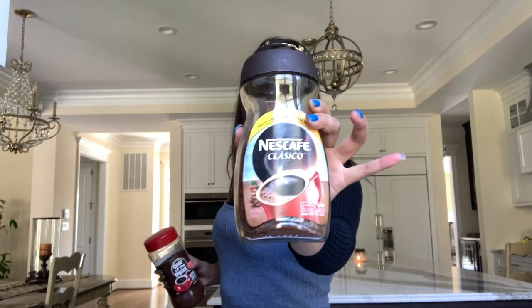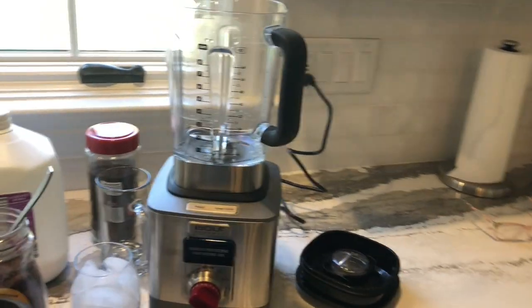Okay guys, so you're going to need your favorite instant coffee. This is my favorite instant coffee right here. You're going to need a cup of ice and you're going to need some milk. You're going to also need your favorite mug or tumbler. I'm gonna do it in a clear mug just to show you guys the result. You'll need your favorite blender.